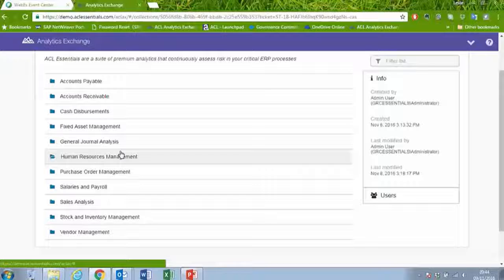IT paid for it, so we love it. It comes directly out of the IT budget. I don't know how that happened. I'm just happy for that, and I continue to be happy for that. It comes out of the IT budget and directly helps everyone, us and the business. It's a win-win-win situation. I just want to show a few things in HR.